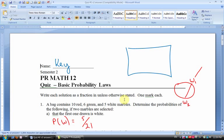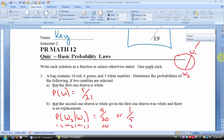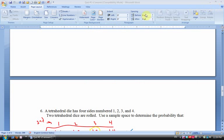I would have typed the quiz up first in Word, and then, well, I would then have annotated this as an answer key as well. So I have my original. You can see I called that quiz number 1, version 2. And then I just hit Save As and added the word answers, and that's where I did my annotating. All right.